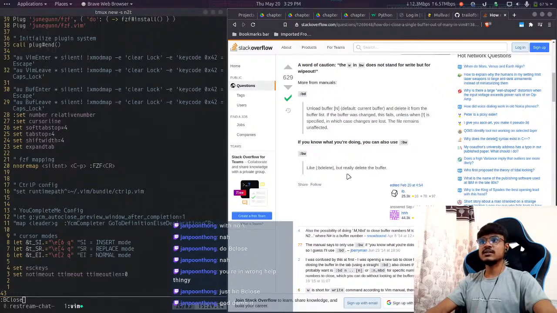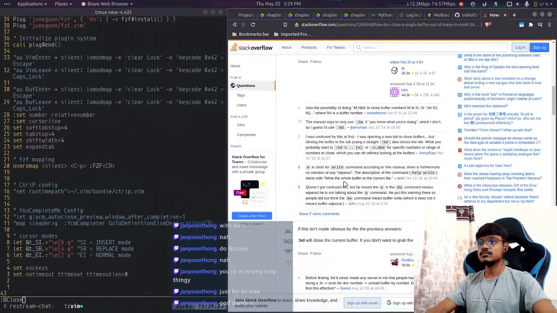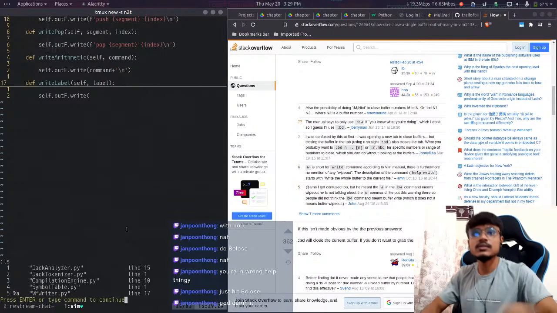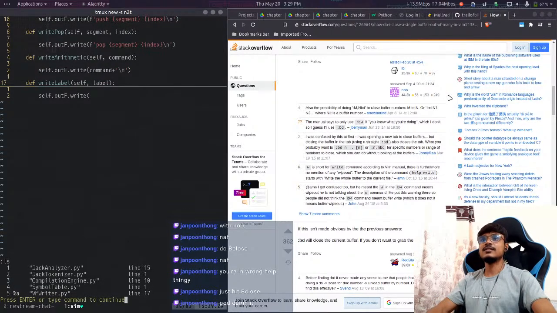It won't delete the file, right? Delete the buffer. Okay, let's use BD then. Nice. Damn it. Be close.